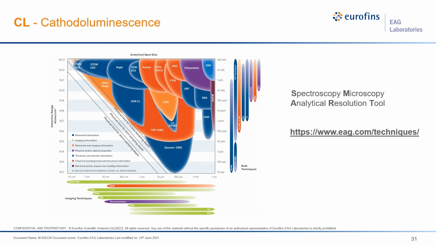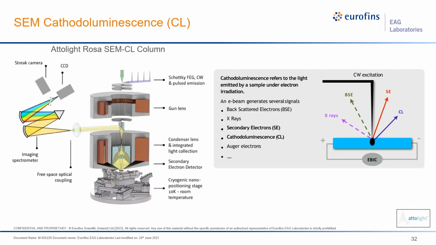And so from there, that takes us into looking at another technique called cathodoluminescence. Cathodoluminescence is the collection of light, or the emission of light, from luminescent samples using electrons as the excitation. And so SCM sits here in the chart, so it has fairly good spatial resolution along with fairly good sensitivities, on the order of top SIMS types of sensitivities. So not the best, but also much better spatial resolution though.